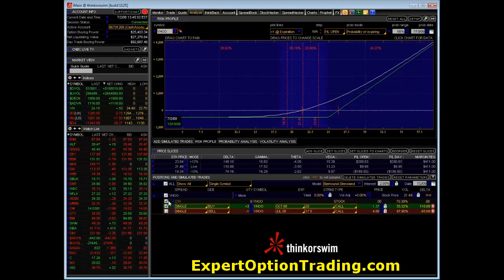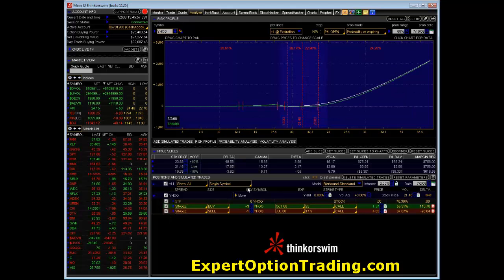That's with selling one of the July 1750 calls, and that's without selling the July 1750 call. That's a maximum loss of $411. Yes, we have unlimited upside potential. But now look what happens when we sell that one in the money July 1750 call. All of a sudden, we have a scenario in which our maximum loss, if we take a look right here in the center, which is the low point of our expiration green line, is $50. That's it. That's our maximum downside risk if nothing happens in this stock.